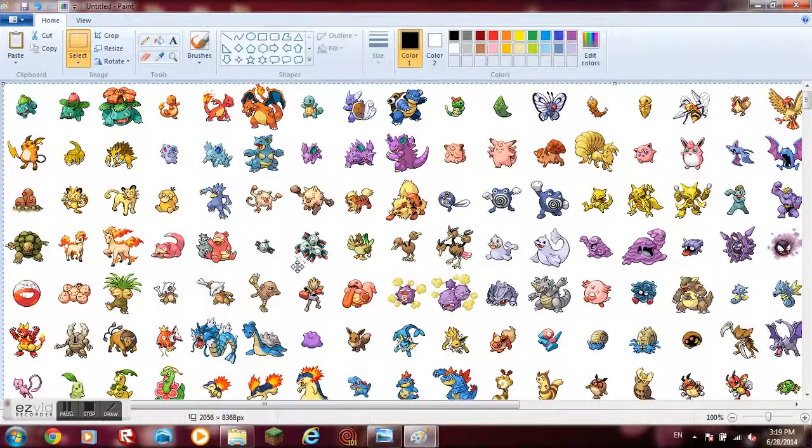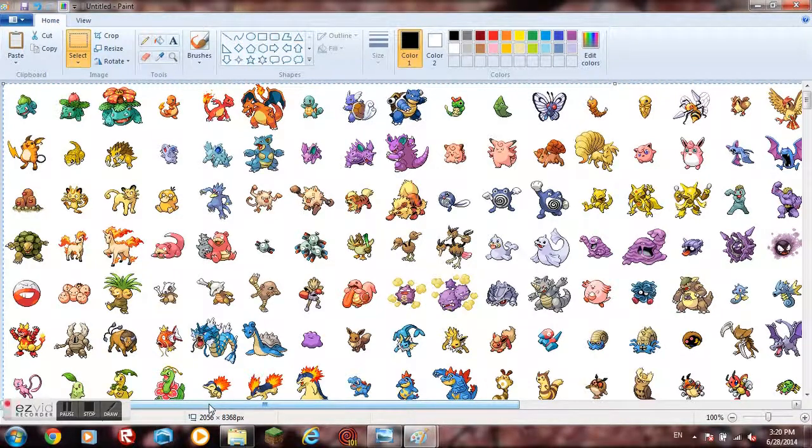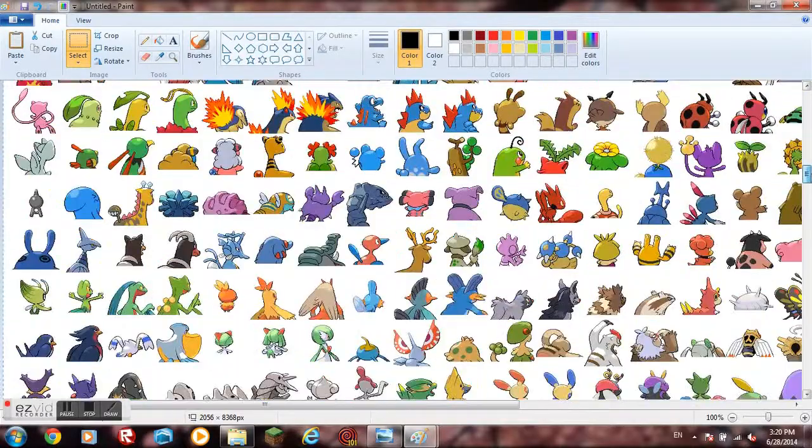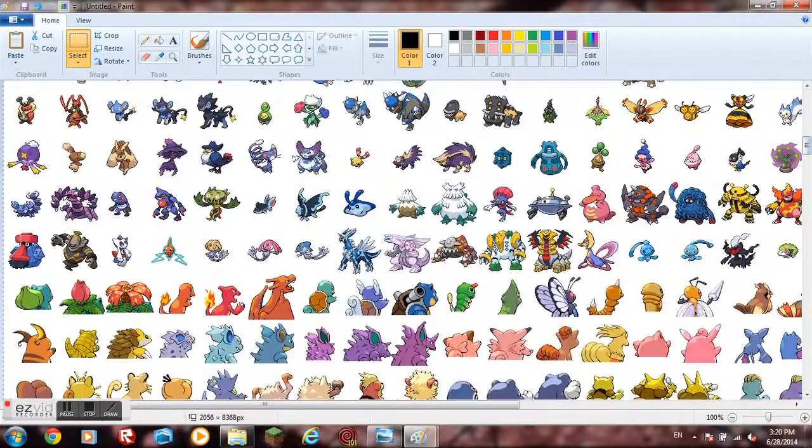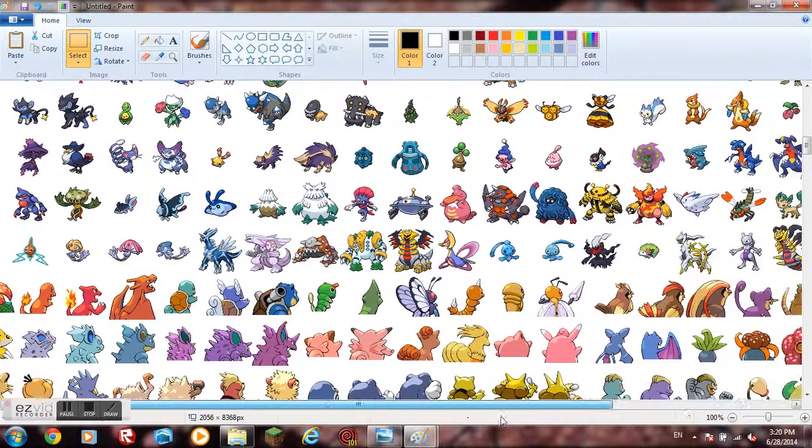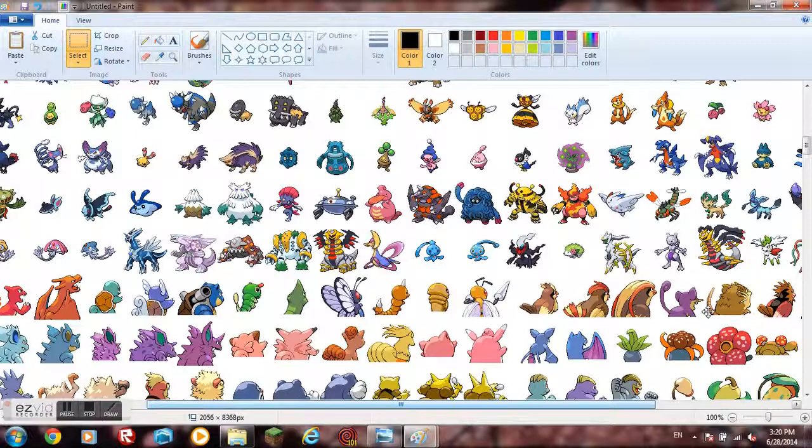You can open it. As you can see, you got this whole page. Look how much space it holds. Most of these are 64 by 64 sprites, and these go all the way down to Diamond and Pearl. This was the one I was talking about, that's Palkia. I'm not a Black and White person yet, so I don't know every Pokemon. Some Pokemon are probably still a mystery to me, but most of them I know.